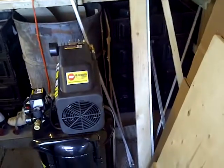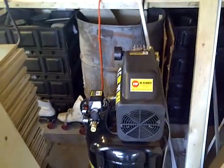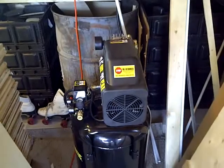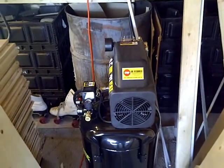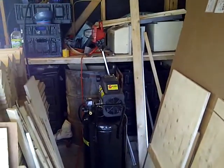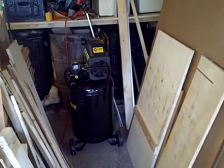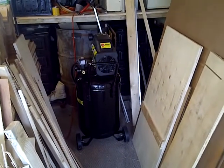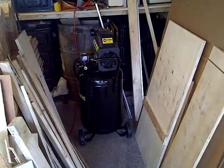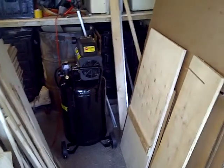So I want to get a dedicated line for my compressors. I want to get a 240 outlet as well for my welder. Maybe a couple of 240 outlets. And also, in the event of a blackout or a hurricane, there's not really going to be any earthquakes where I'm from, but maybe where you're from, there's going to be an earthquake, a flood, you're going to be snowed in, I don't know, a computer error on the electricity grid, the world goes to hell, you name it, a run for the hills kind of situation.